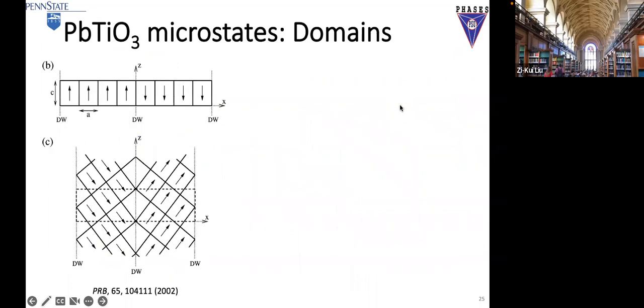So if you look at this 2002 paper, I think this is probably the first paper calculating domain wall energy, by Professor Vanderbilt's group. Okay, so they calculated, given the configuration, that these two are the stable ones. All other configurations are not stable. For example, if the two spins are head to head, it is unstable; tail to tail is unstable. But you either have 180 degrees stable or 90 degrees stable. All other ones are not stable. That's good. So they calculated the energy of these two.